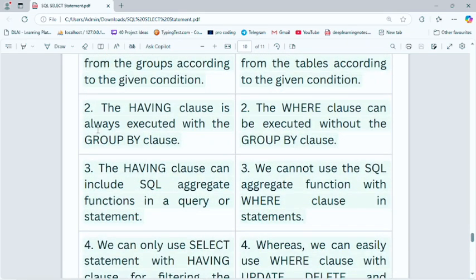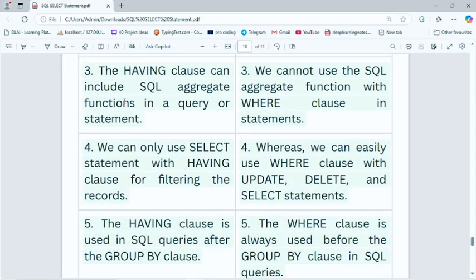The having clause is always executed with the group by clause, but the where clause can be executed without the group by clause. The having clause can include an SQL aggregate function in a query, but in a where clause we can't use the aggregate function.